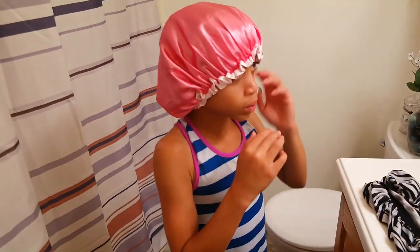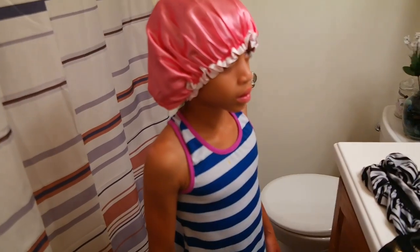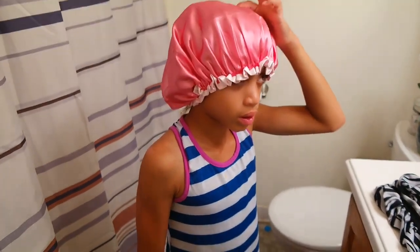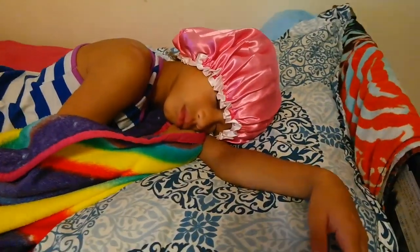Let's put it to the test, right? We're going to go to the bed and do some rolling around, do a little acting, and see if it comes off or not. It might not come off, of course, because she's acting, but still, if you tumble on the bed and roll around and move your head, it's viable. Let's find out. All right, so she's all cozied up in the bed, and she's going to give it a trial of some toss and turns, and let's see how it works. It has not moved or come off. It's come down over her eyebrows, but that's fine.